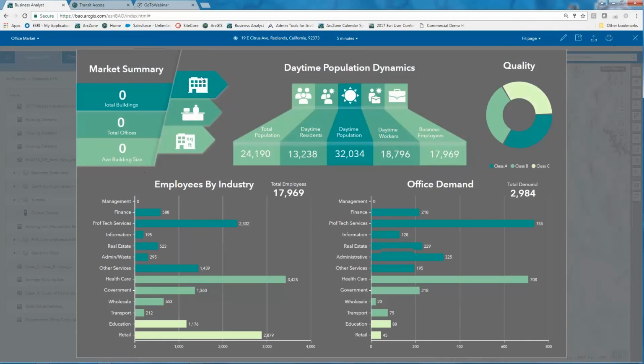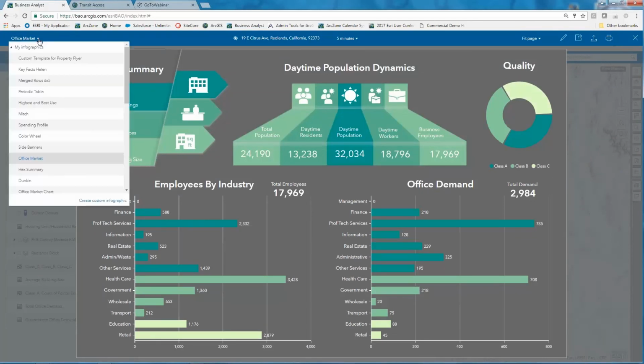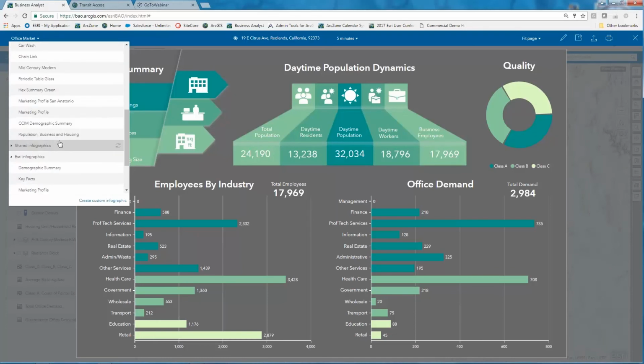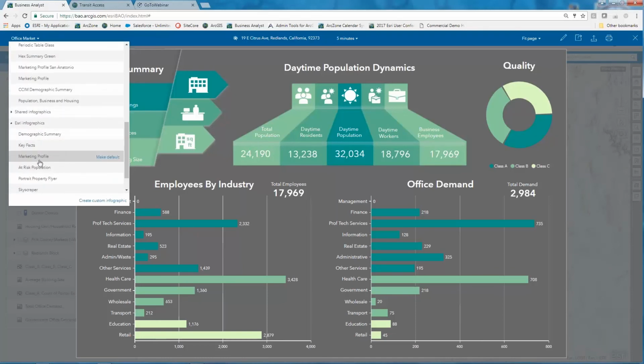So you can see in here, I'm not using any maps at all, but it's completely possible to bring anything in that you're interested in, and use the background maps or the Esri default.